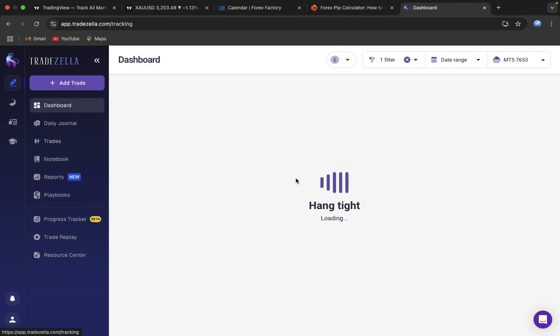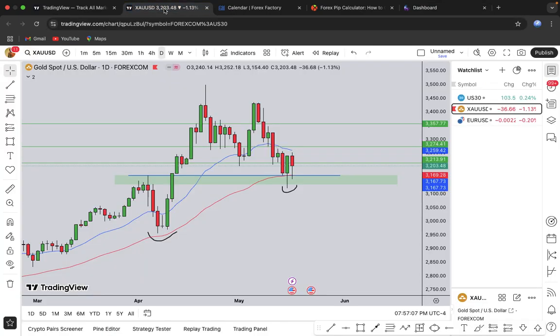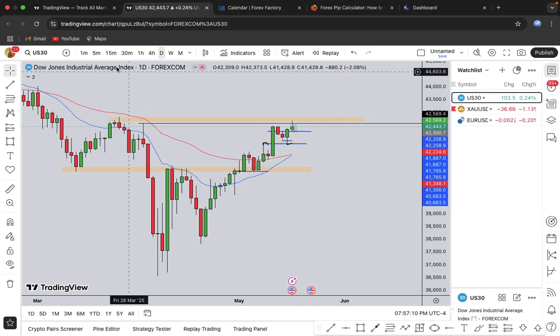Right, so I had two losing days and two winning days, right? So I'm gonna just break down the trades that I took. Those two winning trades allowed me to make back all the losses that I had, right? Those two trades were taken on US30. I'll just give you a quick breakdown on how I got those two trades, right?